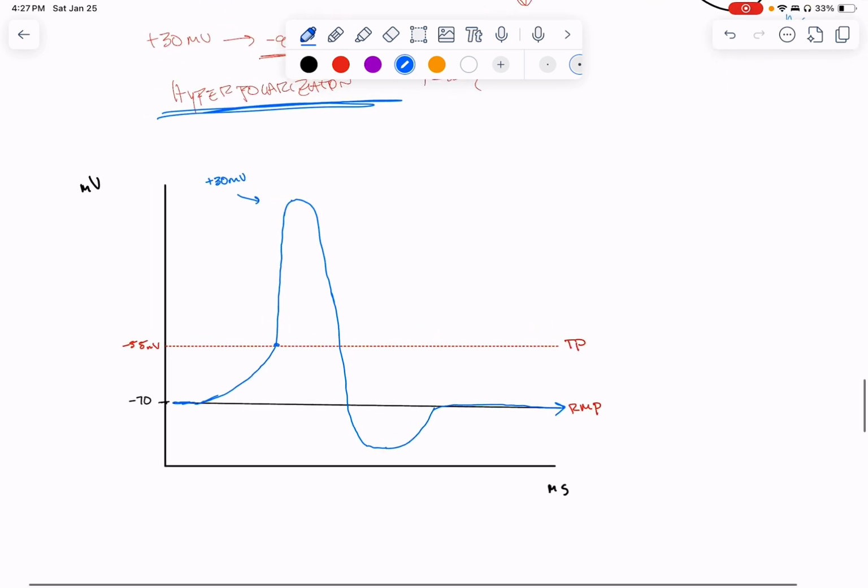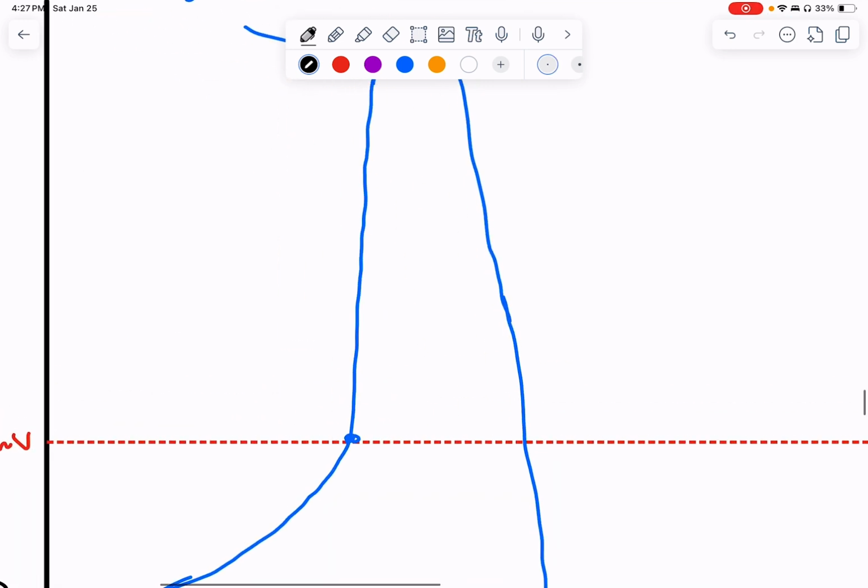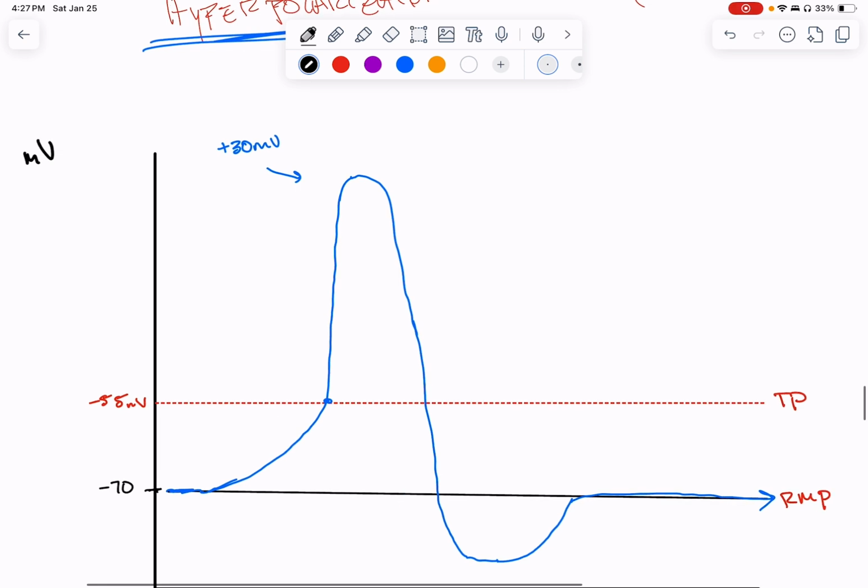So there's a few important things to identify here. Okay. The first thing is we're going to identify this as the depolarization. Okay. So this is when it's going from negative 70 to positive 30. It's getting less negative. And so this is where we see the depolarization, where we see that axon start to depolarize. And then once we reach this peak, obviously those sodium gates begin to close, and sodium will no longer be let into the neuron, and we're going to see this area over here on this side, and this is what we're going to call the repolarization zone.